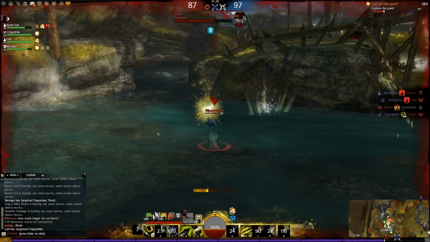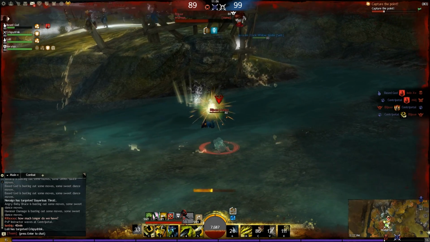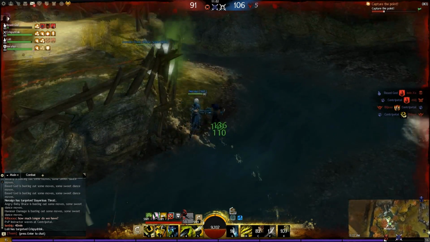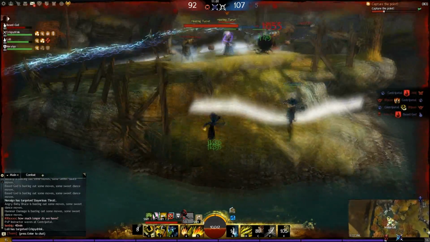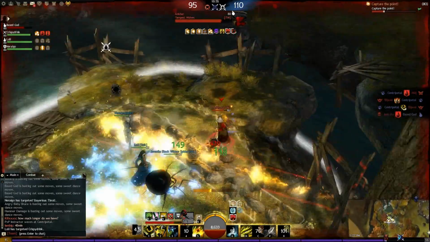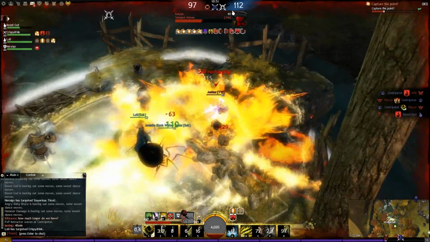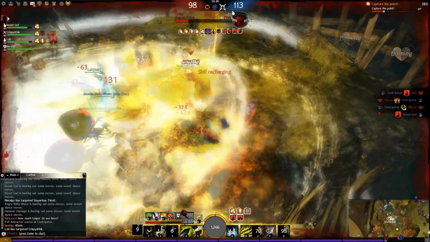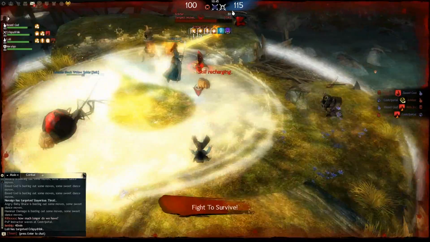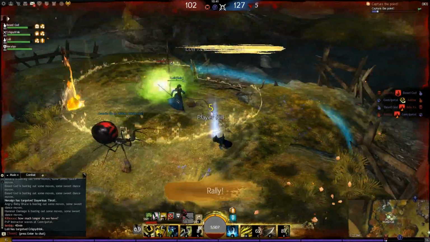The reason why I like Quickening Zephyr is the reason why I just like Quickening in general. It helps so much for downing, for rezzing, for all kinds of things. It's so useful to have Quickening Zephyr, so I just figured I'd toss that in the build. And then Signet of Stone, I don't really know. That one could go. It's just a really nice defensive cooldown is why I have it.